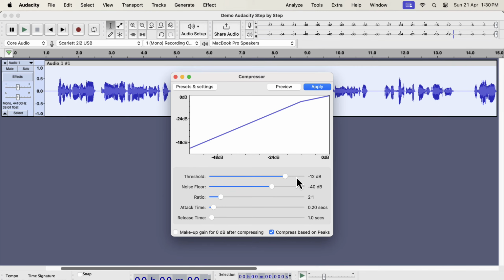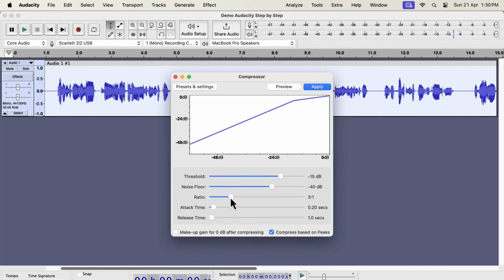The threshold should be -15 or less, like -18 dB. I am looking for a gentler compressor, so I would use -15 dB. The noise floor will remain as it is, and the ratio will be 3:1. If I wanted more compression, the ratio would be higher. However, for a regular recording, 3:1 should work okay.